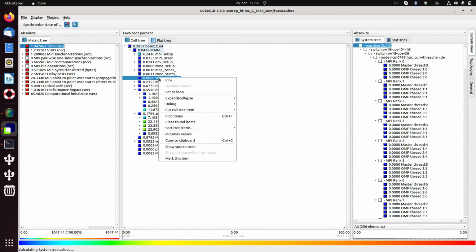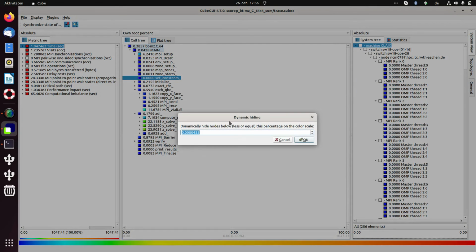For that, we can go to hiding and select static hiding. Here we get an input field where we can set a percentage of the color scale, which goes from 0 to 100. In this case, we would like to set 5%.